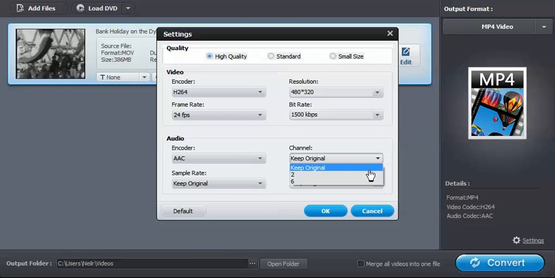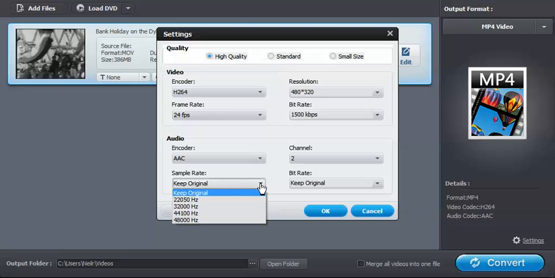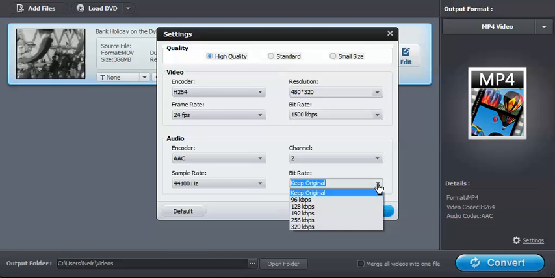In terms of the channel, if you can, I would choose single channel. This is offering 2 channels, in other words stereo sound, and it's the minimum we can choose, so we'll choose that. Now the sampling rate will be reflected in the quality of the sound, and normally 44,100 Hertz or 44.1 kilohertz is the one to choose. And finally, the bit rate again for the sound. Some phones will only play a maximum of 160 kilobits per second, so we're going to choose the one below that because we don't have 160 here, so we're going to choose 128.